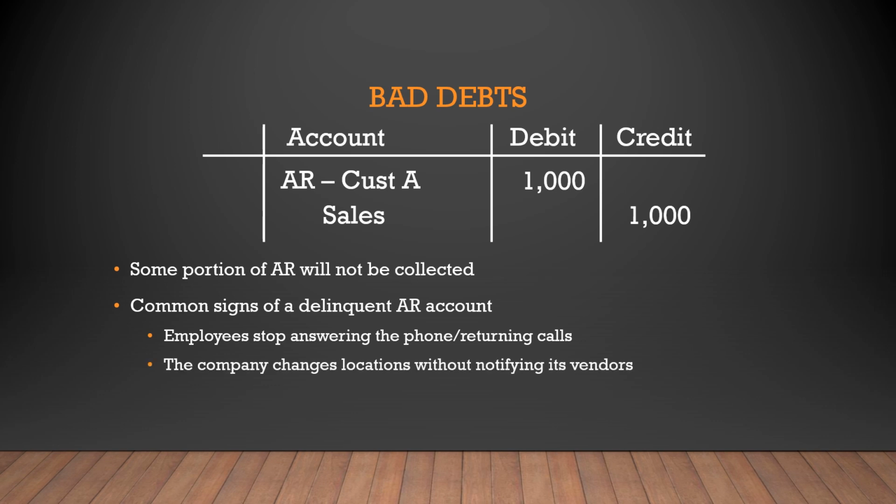If you're dealing with a small local operation and the company moves without informing its vendors, that also doesn't bode well for getting your money. Obviously, if the company files for bankruptcy, you probably won't get paid, though as a creditor, you do take priority in the company's asset liquidations over the owners. Most significantly, once the AR is past due, you need to start paying attention to it. The longer an account receivable is past due, the less likely it will get paid at all.